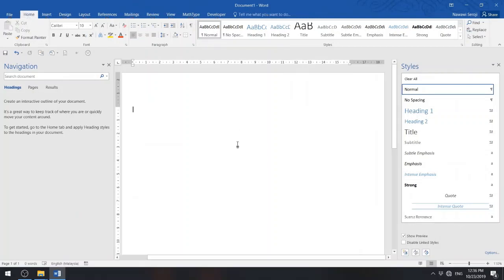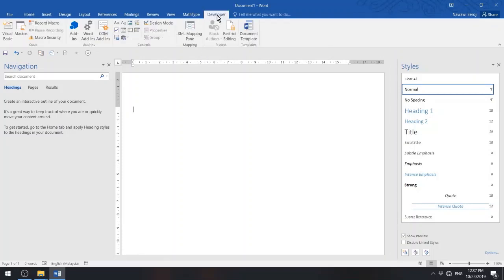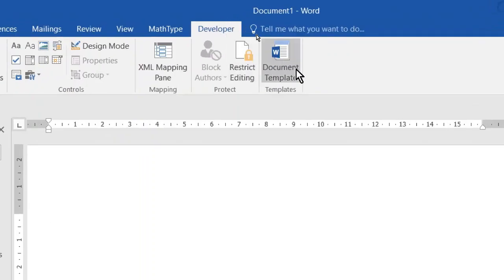So what is the purpose of the developer tab here? I did mention that all new documents will be based on normal.dotm, and I can find that using this developer tab. You click the developer tab, and there is Document Template.